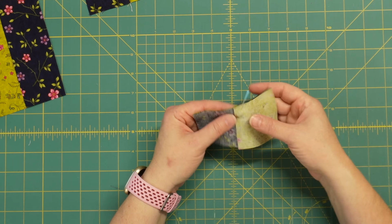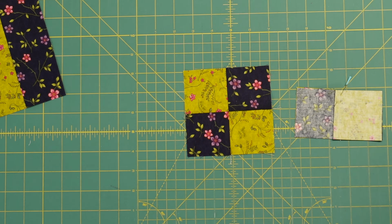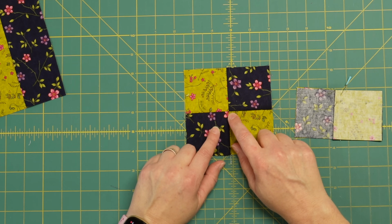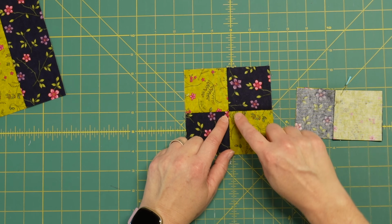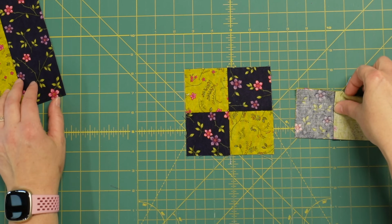And then you would sew your 1/4 inch seam across there and press it just like with this one. So see how nice that point came in there with doing this method, with having those seams pressed in opposite directions. It really helps you bring these together and get those really nice points.